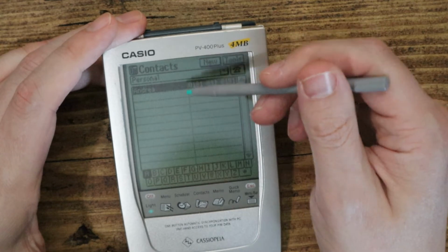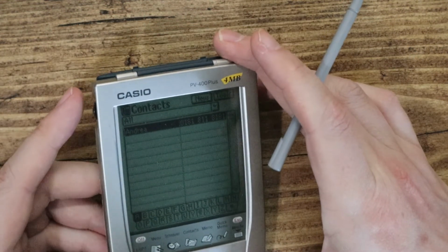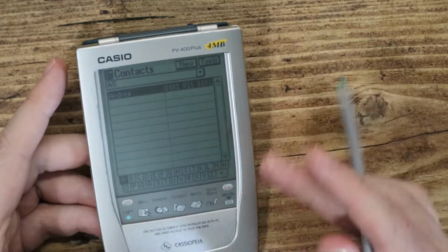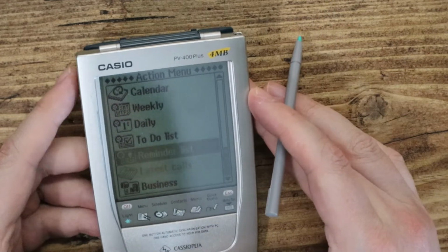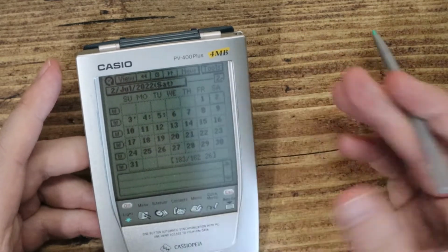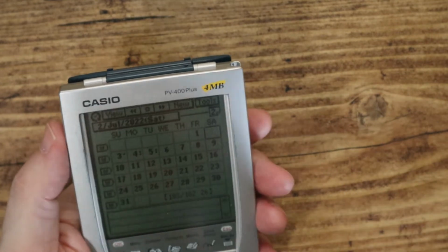Okay. And you can go back to the list, and obviously down here you've got the sort of jump to particular letters. So this is one of the things that you can use the action bit for. If I just pull it down, it will cycle through the letters, and if I push it up, it will go back through them. But if I actually push it in, it brings up the action menu, and they're just, again, little shortcuts to say, okay, I want to look at what my week looks like. I can see it all in one go. So quite handy if you just want to hold it like this and then use your thumb to select different options.